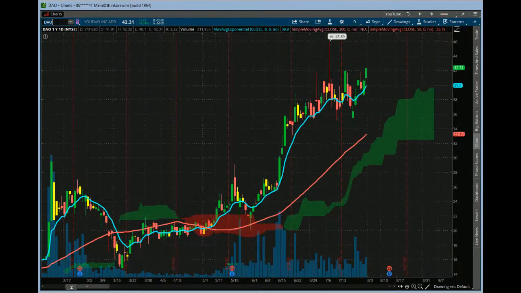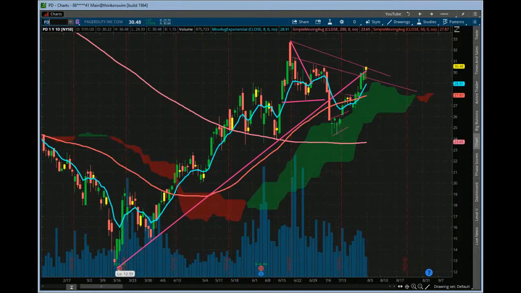Decent candle on Friday. I like where it closed. I like the volume on that one, so that might get some follow through. Definitely, probably. I don't like to trade those names, but could be interesting. Inside day here on PD. So let's see if we can get over that geometric level and the inside day high on that one.